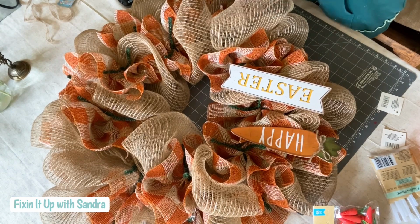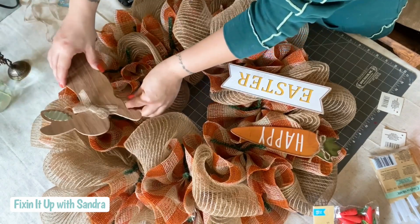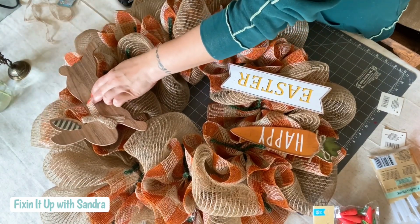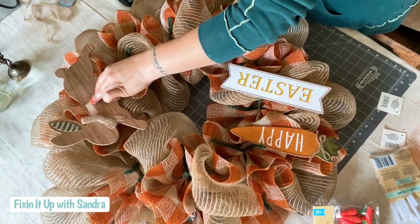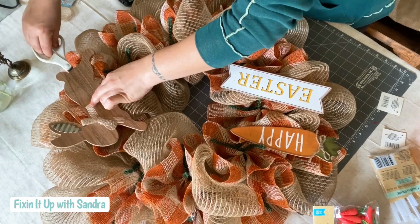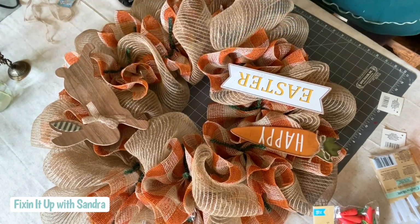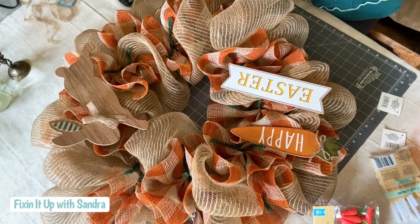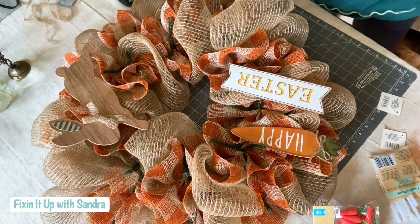And you can always go back if you don't get enough glue on your items or on your little decor pieces. You can always go back and add more. Like I'll be adding some here. I just want to make sure that I don't get burned in the process. I do have those rubber things for your fingers, but they're just so uncomfortable to use. I'm going to use my scissors. All right, so that's what we have happening right there.